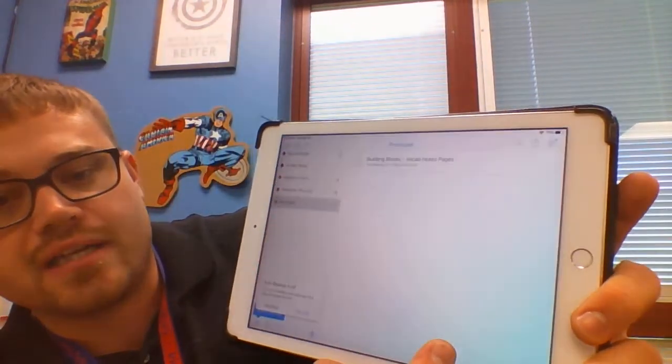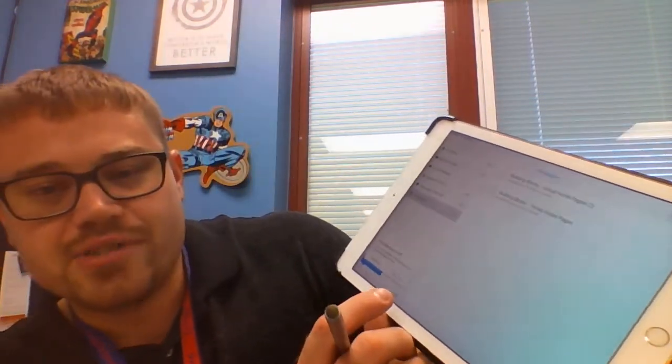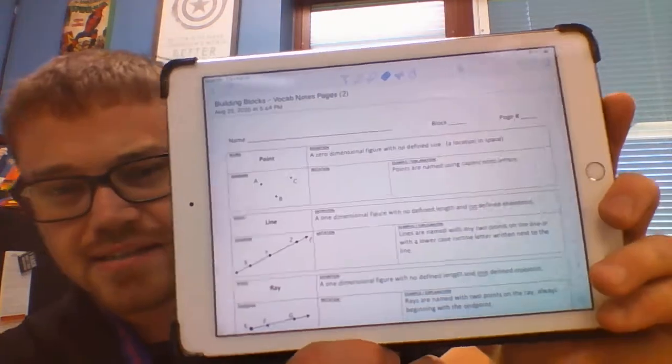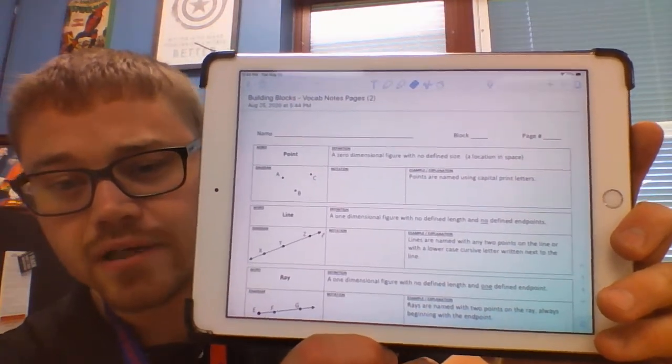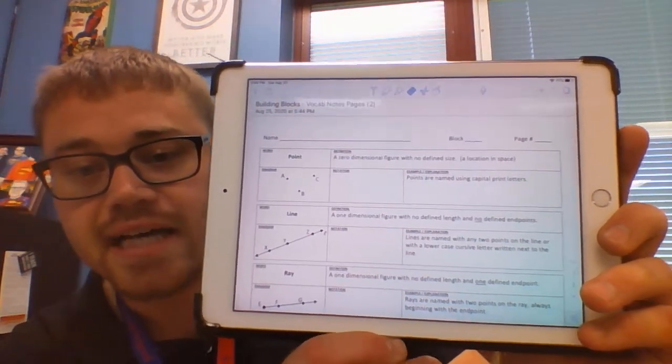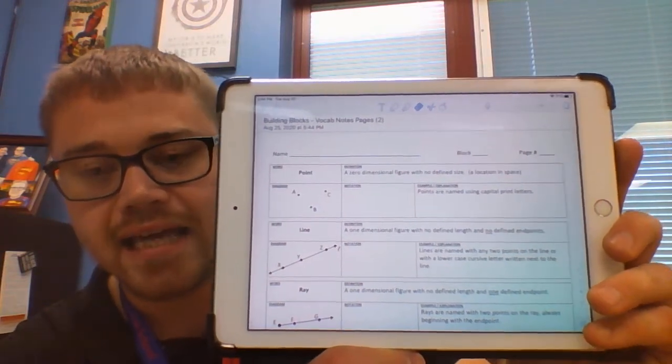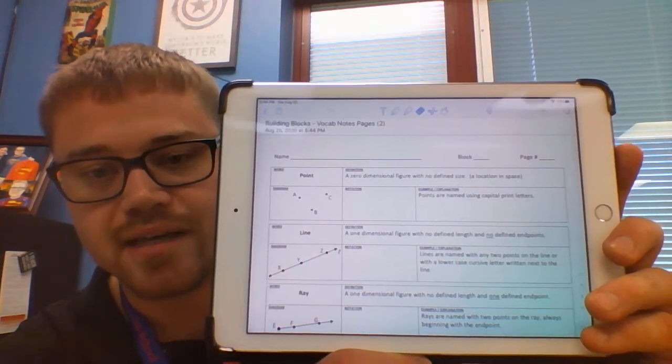What that does is it takes that note and puts it in Notability. So now if I go back to my home screen and I click on Notability, I can go to the subject that I created, which was entitled Prototype, and that file is now there. And now I can write over it and take notes. Okay, so that's how you can organize and take notes. Now let's talk about how to watch a video and also take notes at the same time.